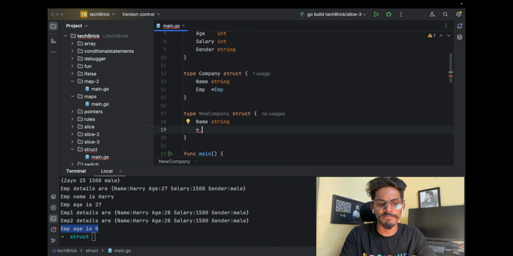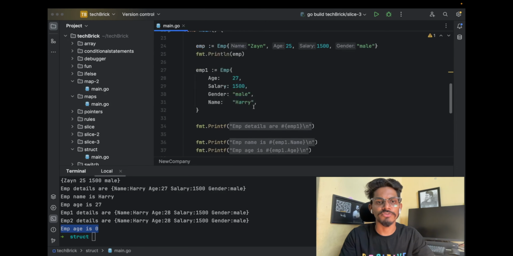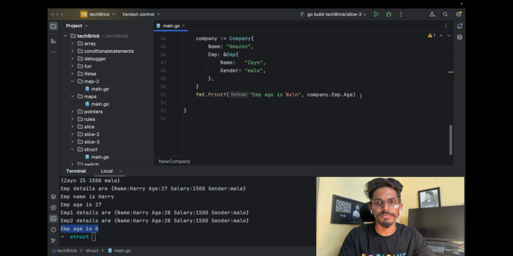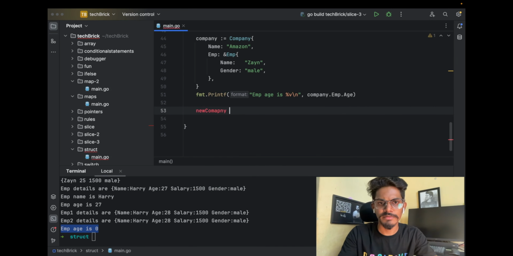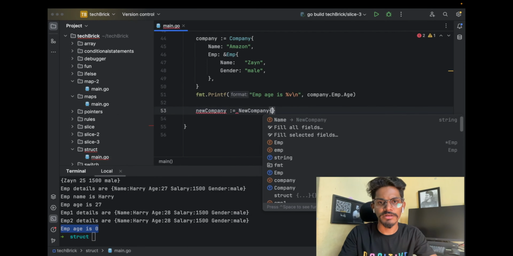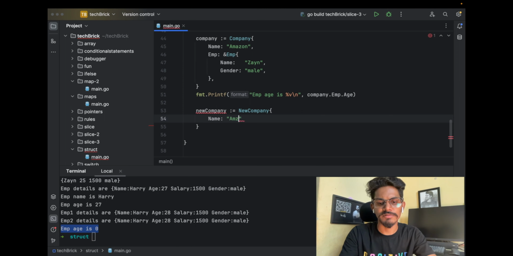This we call struct embedding. We will try to create an object for this as well. Let's create it, new company. New company is equal to new company struct, and here we will take a name, still we will take Amazon.